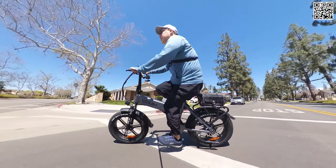Going back to level one for throttle-only testing. This one does not give you full power on throttle — it matches what is on the pedal assist level. In level one we're at about six to seven and a half miles per hour on throttle, so pretty slow. Level two throttle-only hits about 9.2 to 9.3 miles per hour, about the same as when pedaling.